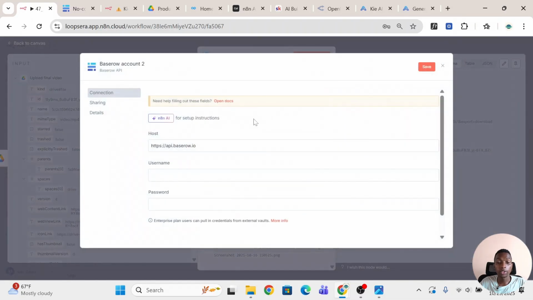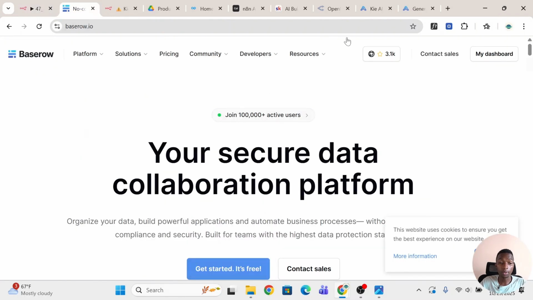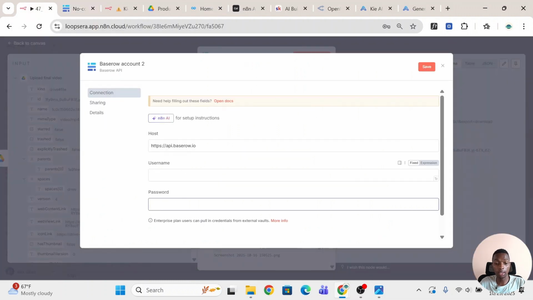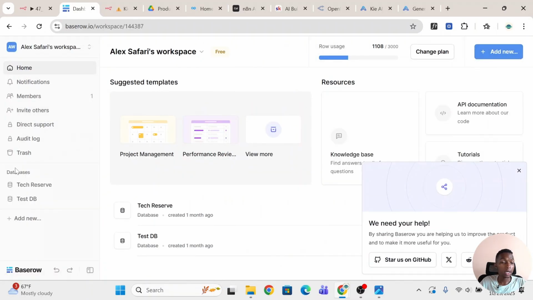This is how you're going to set up your credentials. You're going to click create new credential. Then you'll need a username and password. This username and password is the details that you use to set up an account with Base.ro. When you sign up, it's going to require a username and a password. And the username and password is what you're going to use here under the username and password fields. Make sure you give your Base.ro credential a relevant name, and then you'll click save. Now in Base.ro, if you go to my dashboard, once you set up an account, it's going to take you to the dashboard, and you'll need to add a database on your left menu.